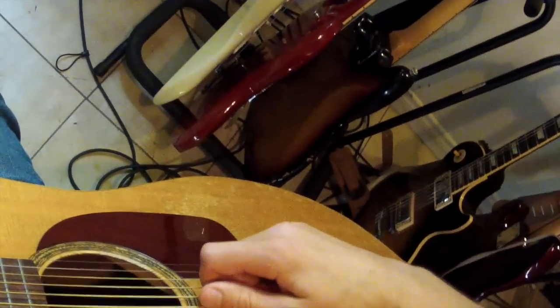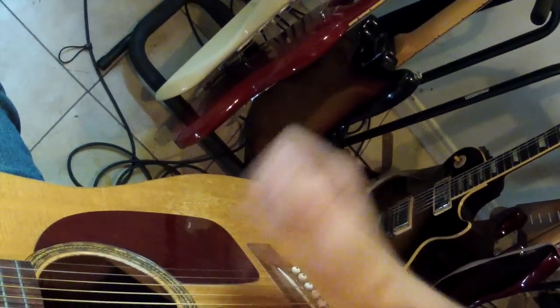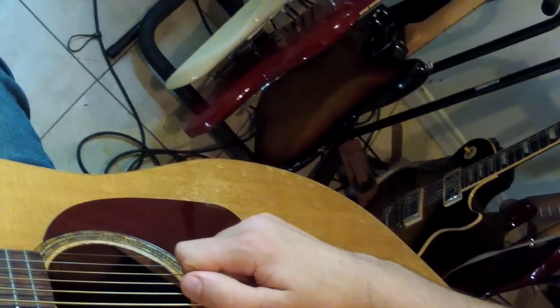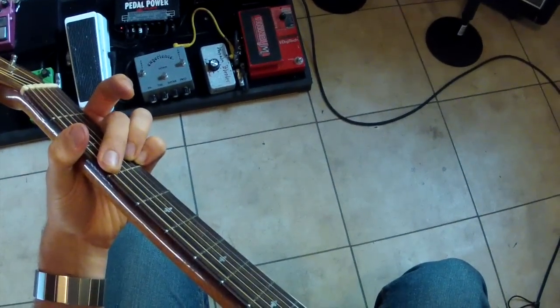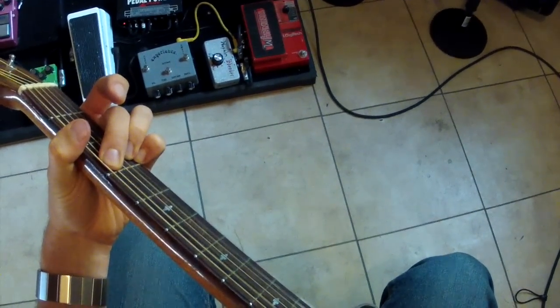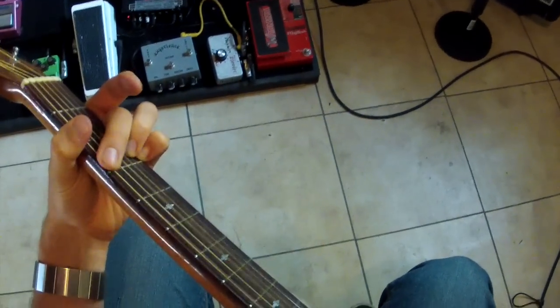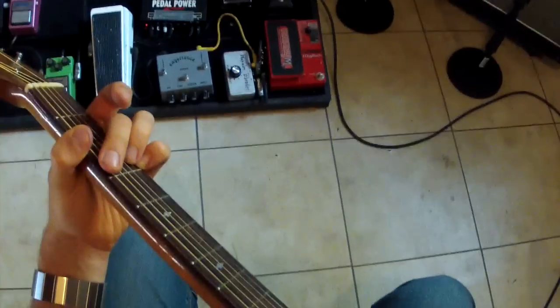Okay, but what we're going to do with our right hand is I'm just going to get you to go like this. Okay, so similar to I Love Rock and Roll, when we use that little spank, and we stop the strings, so twice on there. It's really all about switching back and forth nice and quick.